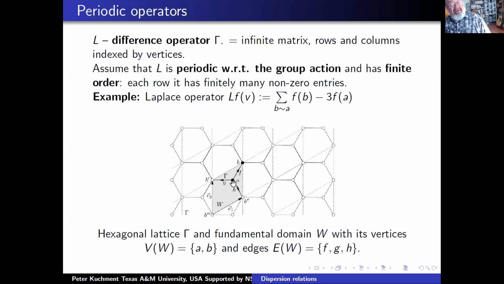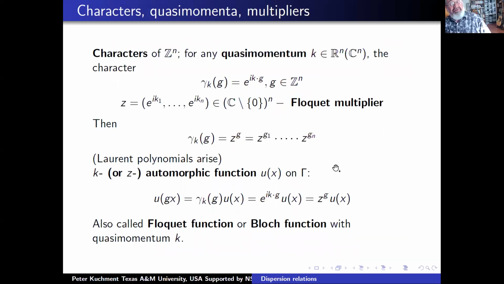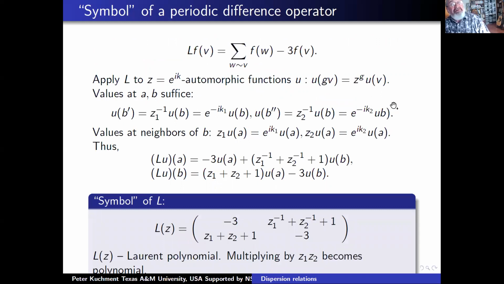One neighbor is A, you have the value f of A, but these two neighbors you don't know. But look, they can be obtained by shifts from just these two vertices, since these two vertices, if you shift them, cover the whole thing. In other words, if you know that your function is automorphic, you only need to know the values at the points A and B. For instance, this is what I wrote, that at the point B prime, which was one down from B, that's the value. So it's expressed in terms of the value at the point B. At the point B2 prime, you have this. And you can do this for all those neighbors.